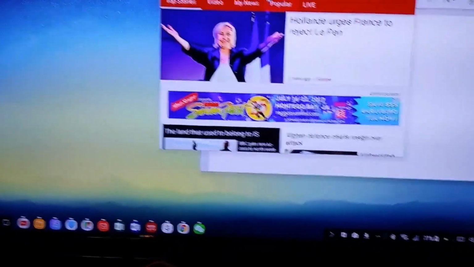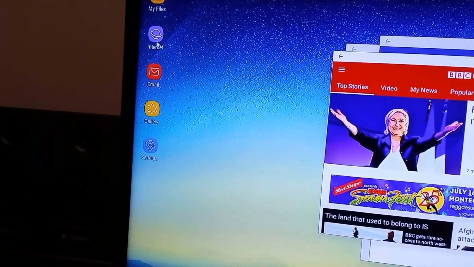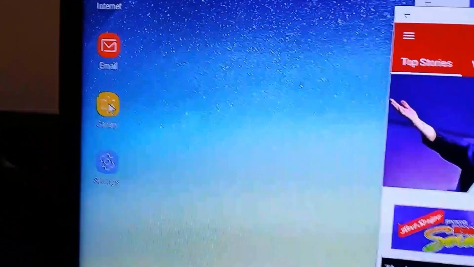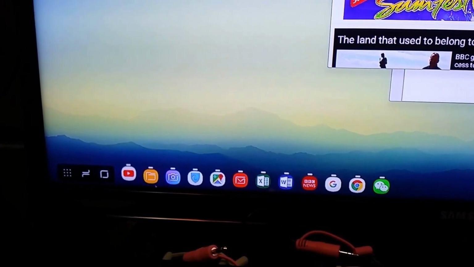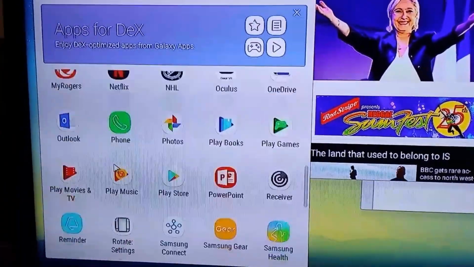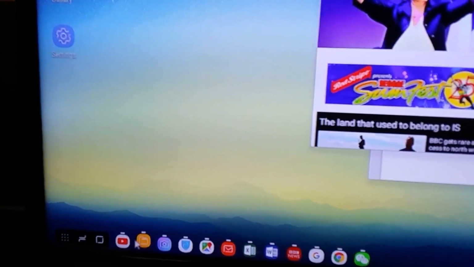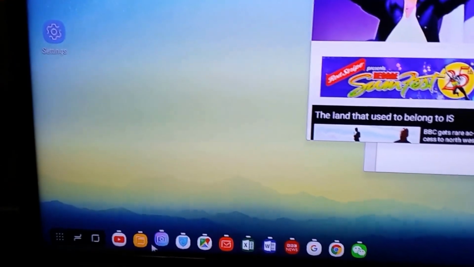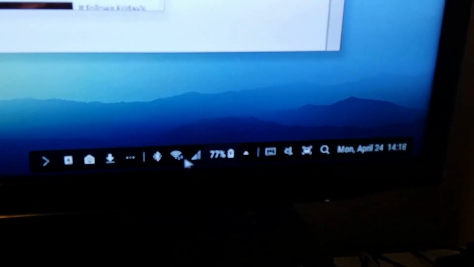In any case, you can see along the horizontal, you get to see your files, the internet, email, the gallery, you get your settings up, and along here you have all your apps, and you can click here, and it actually shows all your apps. Okay? And if you open the apps and they're in use, the icons show up along the bottom as such. And here, zoom in here. This is just your status, your battery status, your connection. Today is April 24th, so on and so forth.